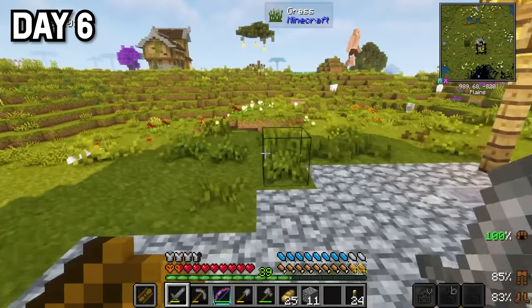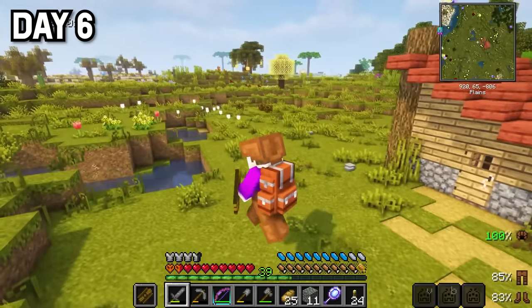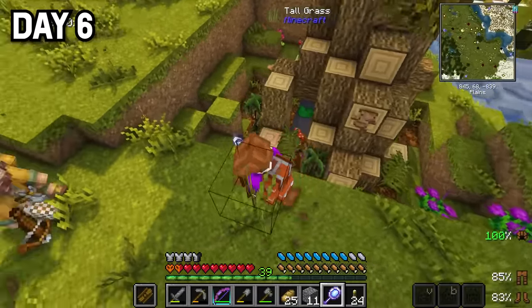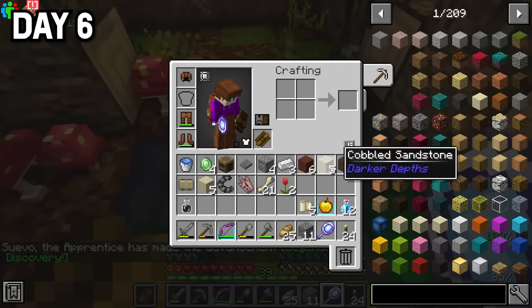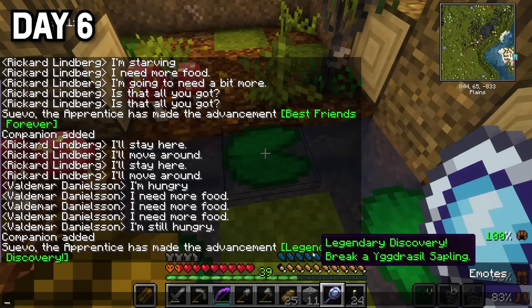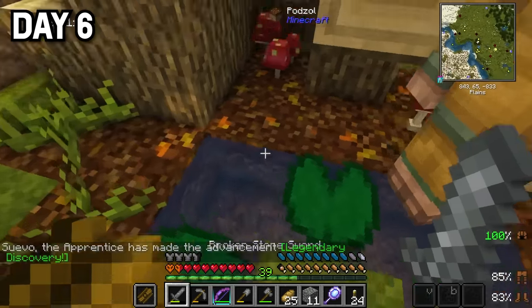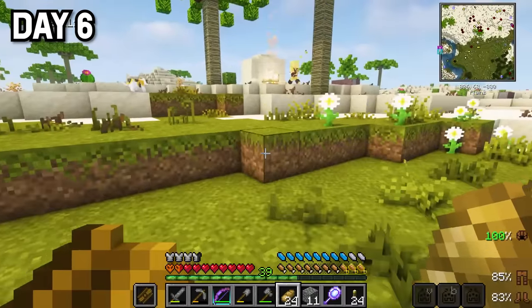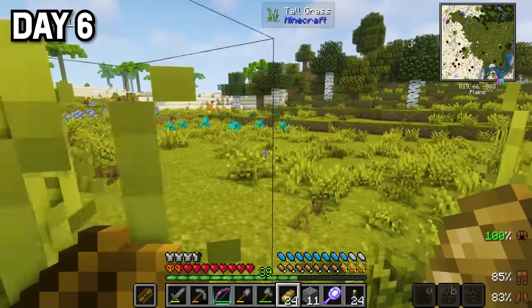I stole his helmet, and then there was another recruit, Valdemar Danielson, so I added him to the team as well. When I headed outside, I encountered a cyclops, so I absolutely ran the other way. I soon found this kind of mystical looking tree with banners around it, and when I broke the sapling on the inside, I got the legendary discovery achievement, but I didn't get the sapling, so I don't know what happened there. I continued running and encountered some bandits, which I was not ready for.